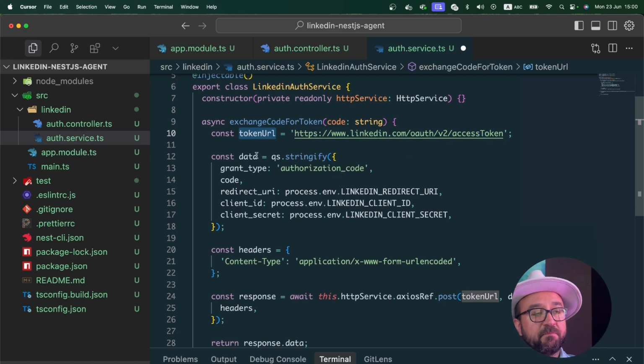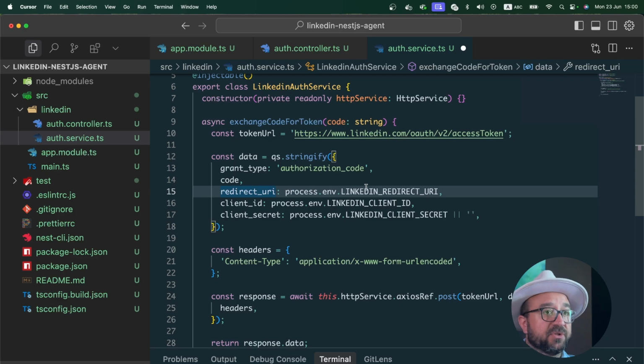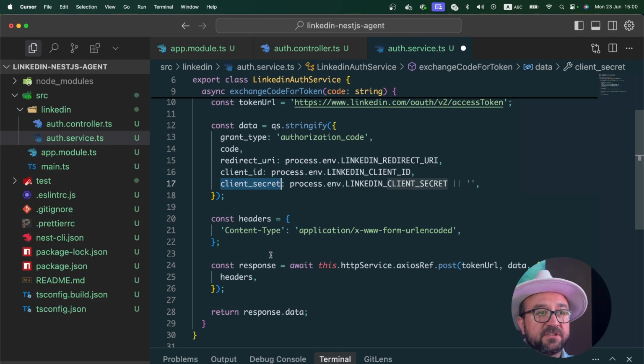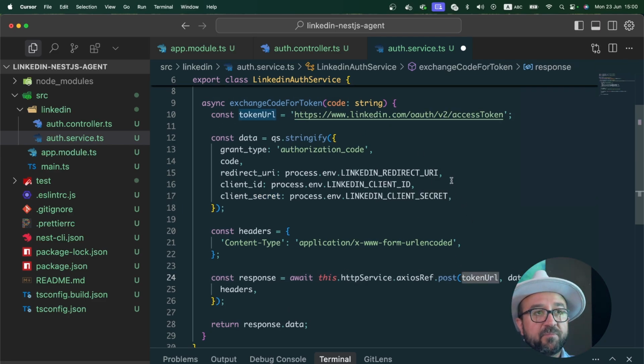Then we build a request. We provide the redirect URI, client ID, and the client secret of our LinkedIn app. We'll also specify headers, and then we'll make that request with the token URL and with the body that we just built, and we use that code. So how to do that?